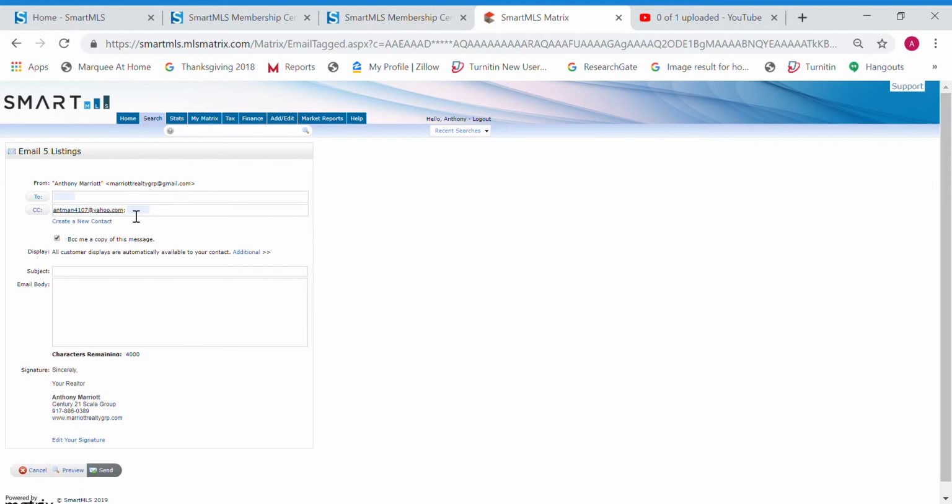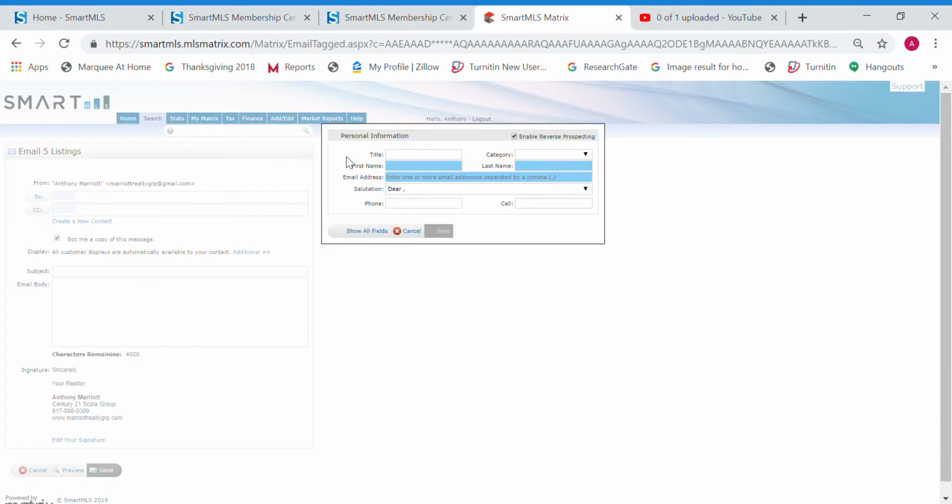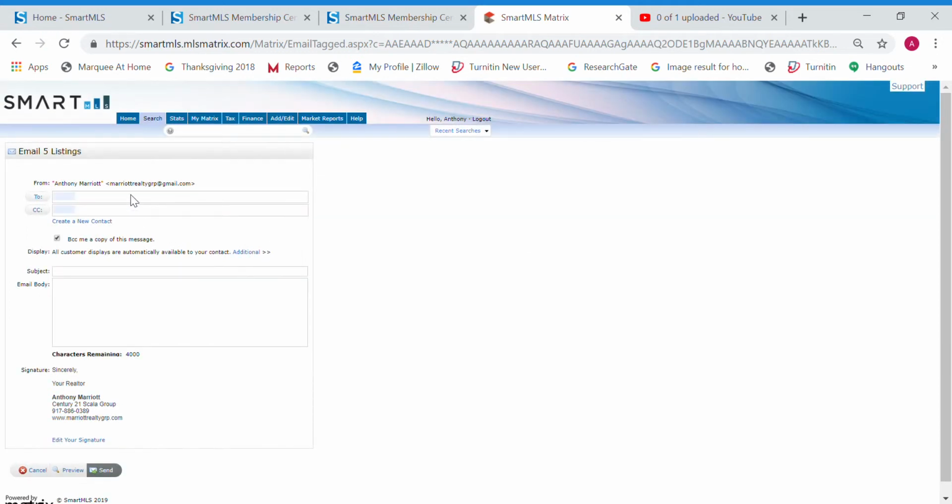I will actually enter. The best thing to do is click on create. If they're not in the system already, then you can choose Ted, whatever, and then you will click on save. Save will be highlighted. Right now it's not highlighted because there's no email address there. So for instance, I have a client, let's put Smith and Nicholas Smith, right?